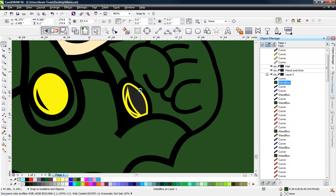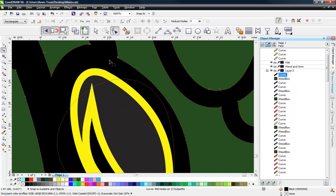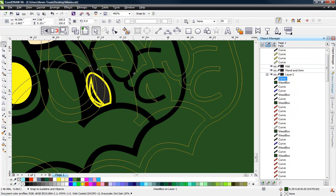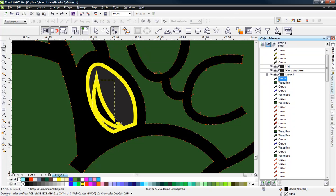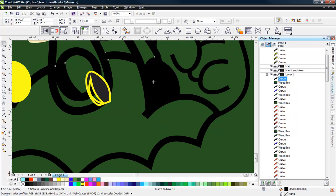So now this one is kind of the same thing. So we're just going to double click on the black outline. We're going to delete that outline. Okay. So again, underneath that button is going to be completely solid. See that? It looks like there's actually an extra node there. So let's see here. Oh, okay, that's the original crescent shape, which we can go ahead and delete. But here, so now it's completely black under there, right?